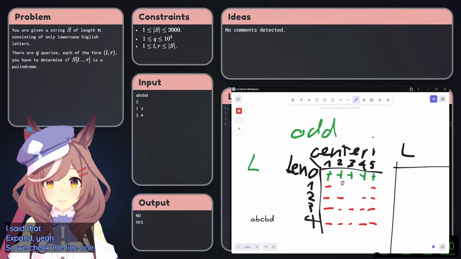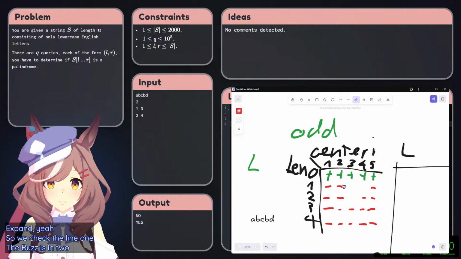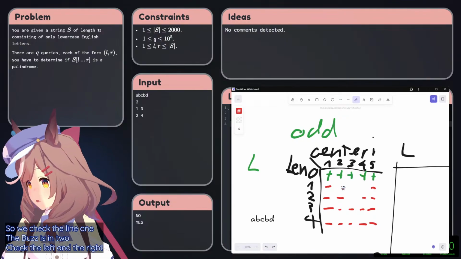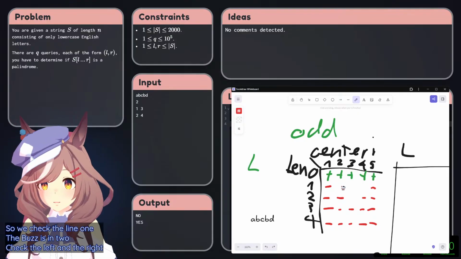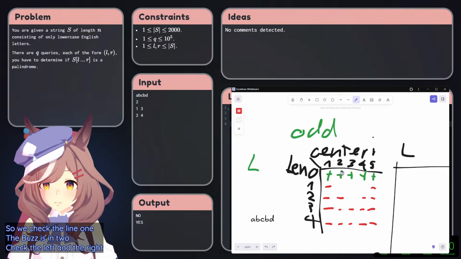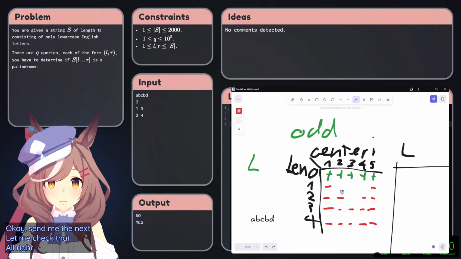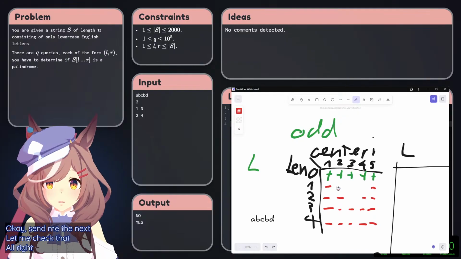From position 2, you can check the left and the right. First we check that the previous one is a palindrome. Yes, okay, then we check the left and the right. If it is a palindrome, then yes.